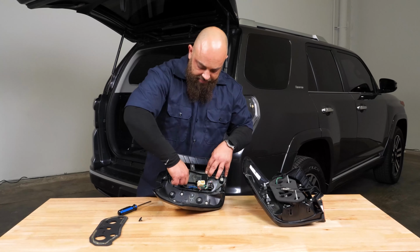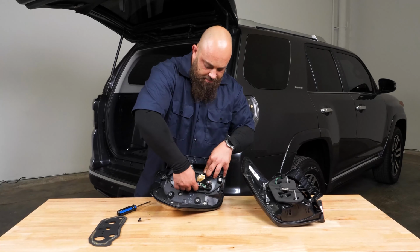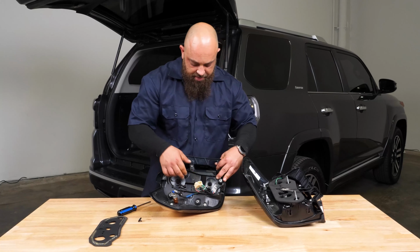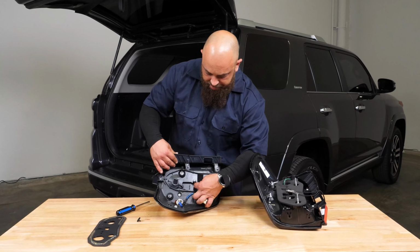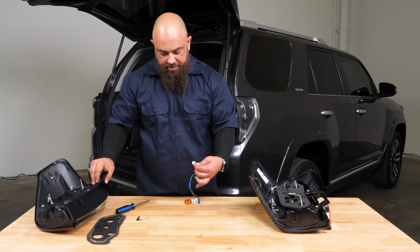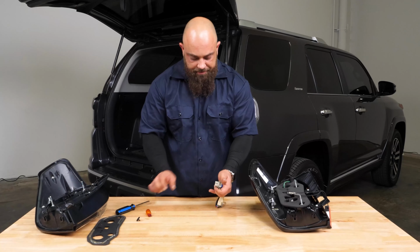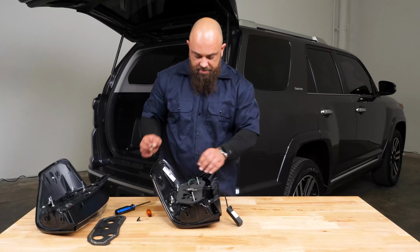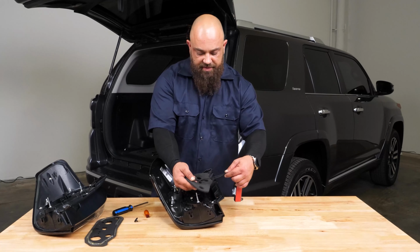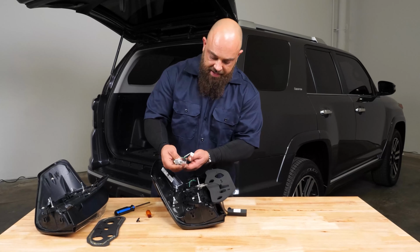Now all we gotta do is untwist the connectors and pull the harness up. Untwist the reverse bolt. And this one right here, just push on the tab and pull directly out. Now we are going to remove this turn signal bulb right there. On the new light, we're going to do the same thing, but we're not going to pull the gasket all the way off. We're going to leave the resistor fed through it, and we'll just flip this over to the side like this, and just install it right back in reverse order.